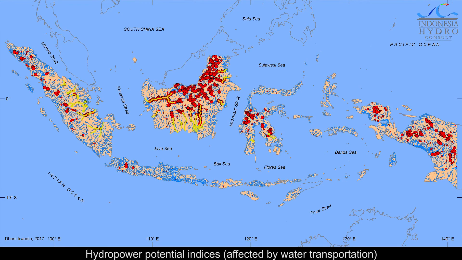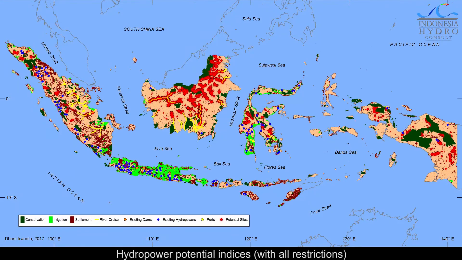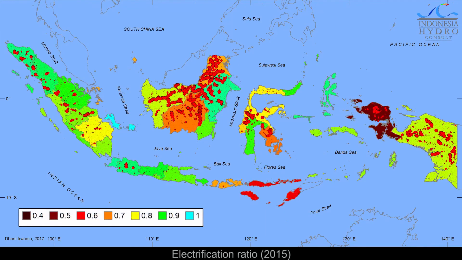Some of the rivers are used for transportation. Though it is not improbable to develop hydropower plants on those rivers, they may pose complications. This map summarizes the hydropower potentials and the restrictions mentioned above. As we can see from this map, the highly attractive potentials are abundant in Kalimantan, fewer in Sumatra, Sulawesi, and Papua, and almost none in Java, Nusa Tenggara Islands, and Maluku Islands. Apart from those, developers may also consider the electrification ratio of the regions. Though it depends on PLN's program, increasing the electrification ratio of less developed regions can provide support for the equity of electric power supply, thus the equity of nationwide development.